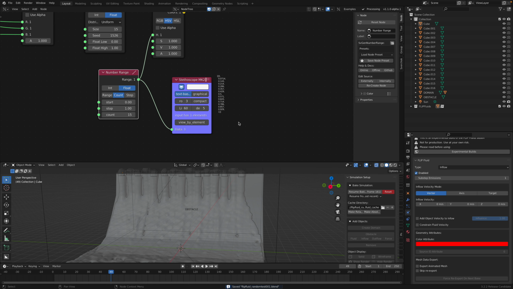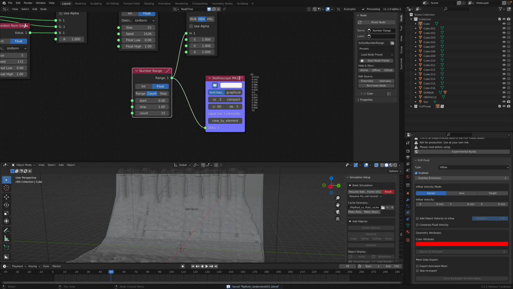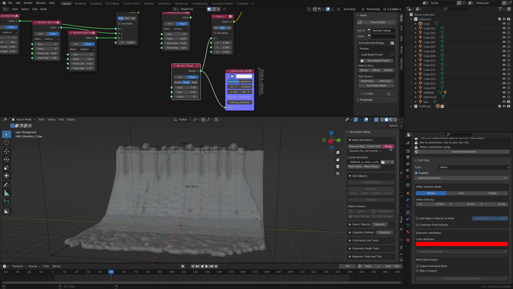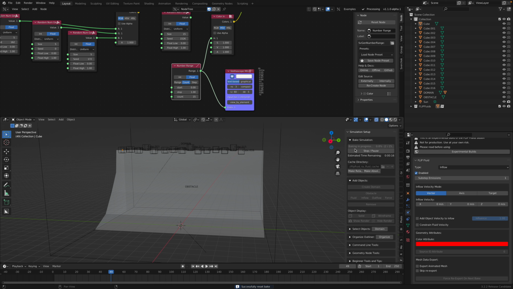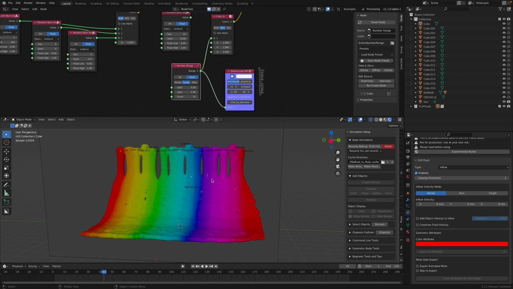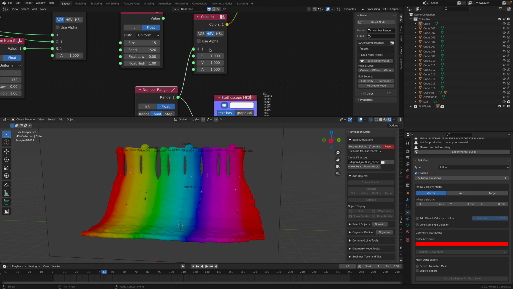This value goes up in increments, you can then reset the bake once again. So wait until around there. Just stop the bake. See, we have a random, like a rainbow color, because it's using this value to control the hue.